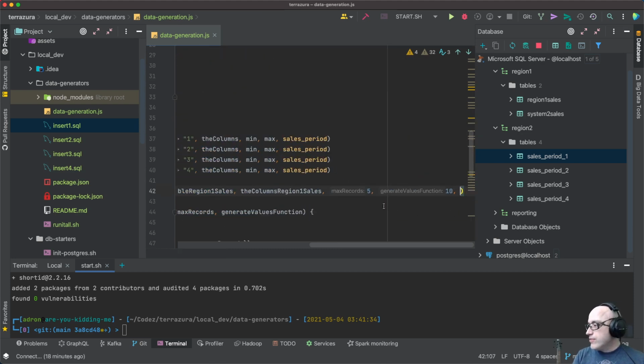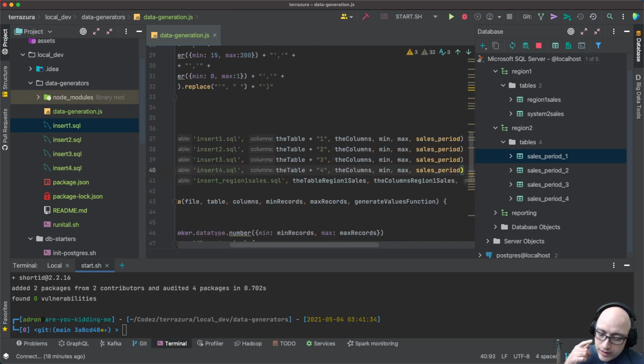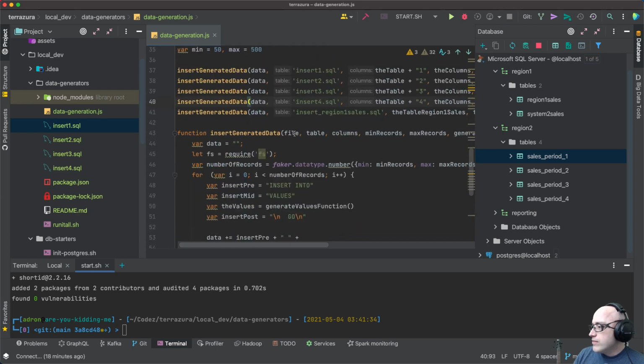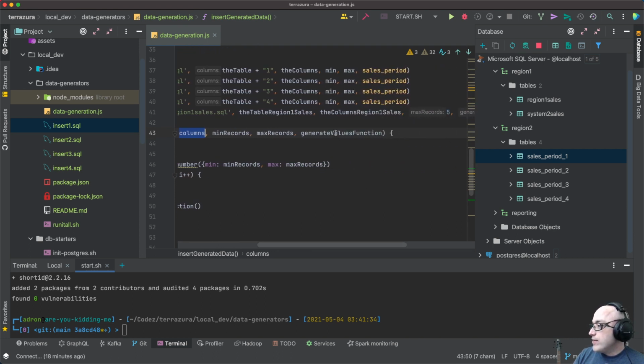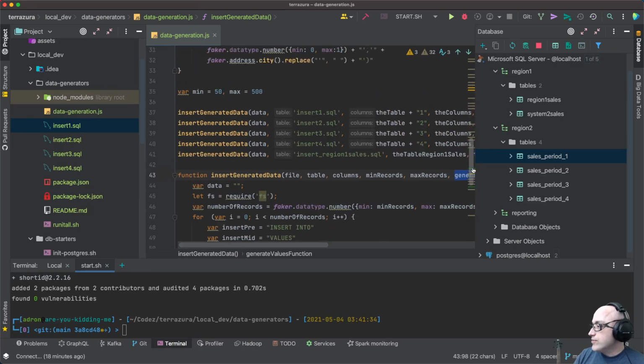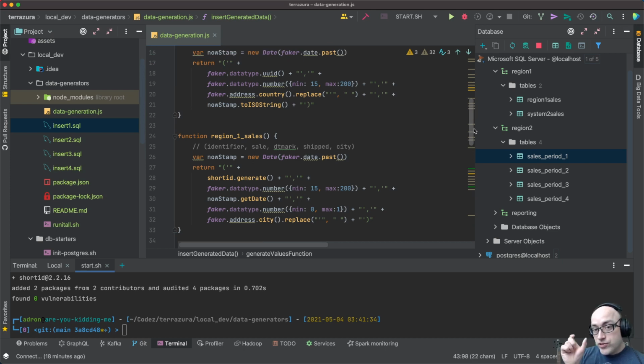So what I'm building is basically a thing to generate a bunch of data and put it in a database. And I'm trying to generalize the JavaScript that I'm using to generate that, right? So in this call to this function, since it's just doing inserts, if it was doing other types of commands, this wouldn't work quite as well. But I give it the file name to write once it's done generating all the SQL statements. I give it the table and the columns for the table that it needs to insert to, and then the minimum and maximum records to generate, right? And then I pass it this function. The function returns the values that need to go into the insert statement, just the values within parens, like this, right? So this is generating the data that goes into each of the insert statements.